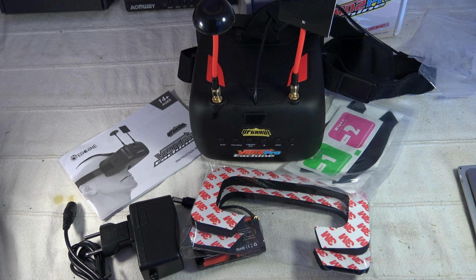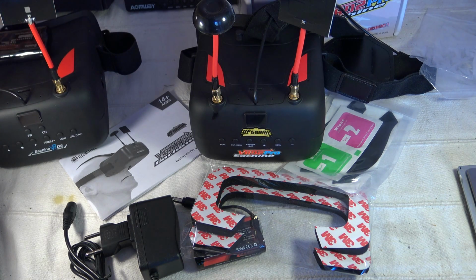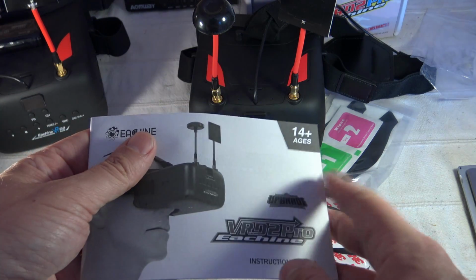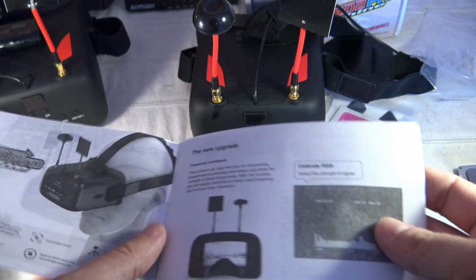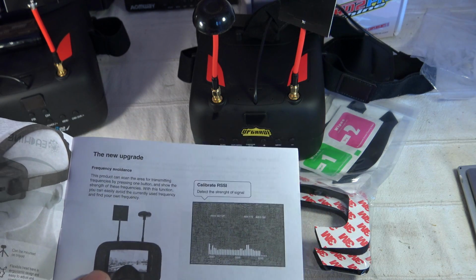Okay, here are all the elements of the VR-D2 Pro version, and as you can see, out of the box the chassis is strictly identical to the original VR-D2. I will install them nearby and we'll compare. So what we can find in this bag: first, the instruction manual, printed in black and white, but you can see immediately that we have new upgraded features.